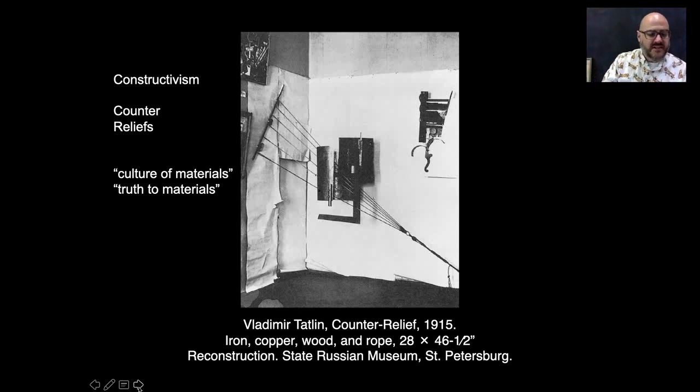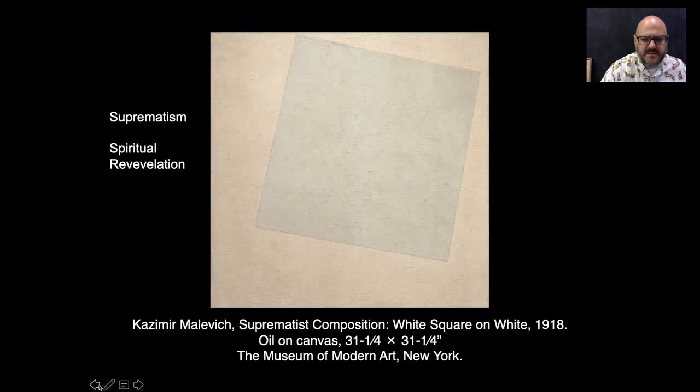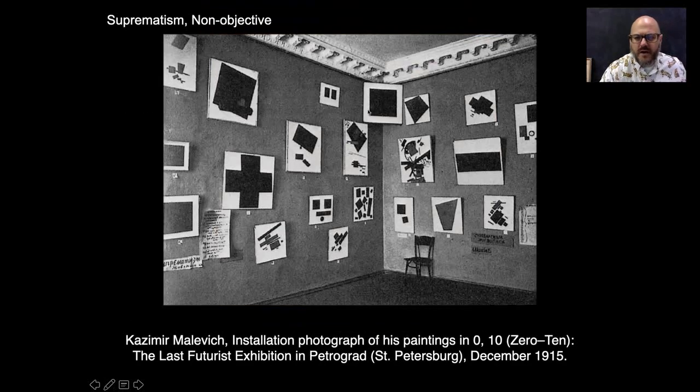This was also, so these no longer exist, but this is what he called his counter reliefs that were applied to walls. And in the tradition of Russia, it was very popular to have icon paintings that were high up on the wall, but sometimes at an angle. And we can see this in Malevich's work as well, and the work of L. Lissitzky, that sometimes these paintings would wrap around two walls.